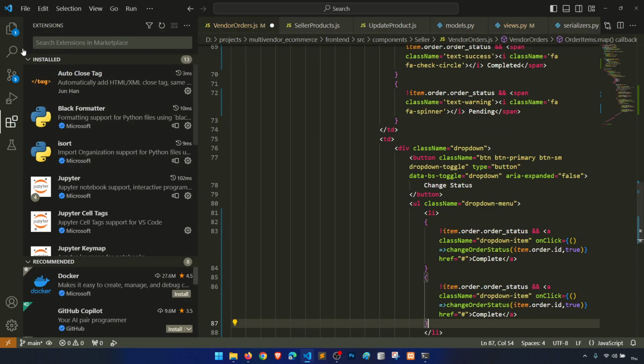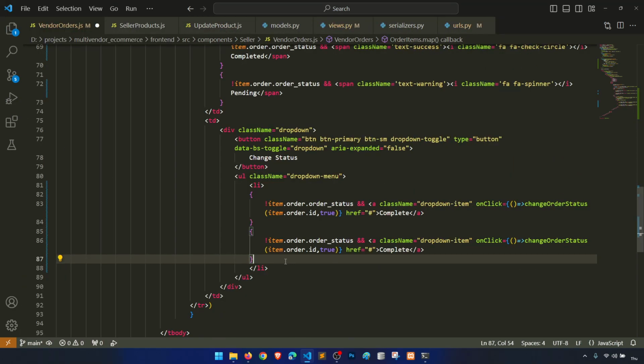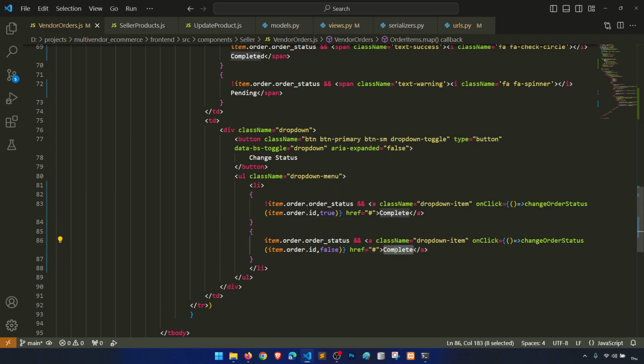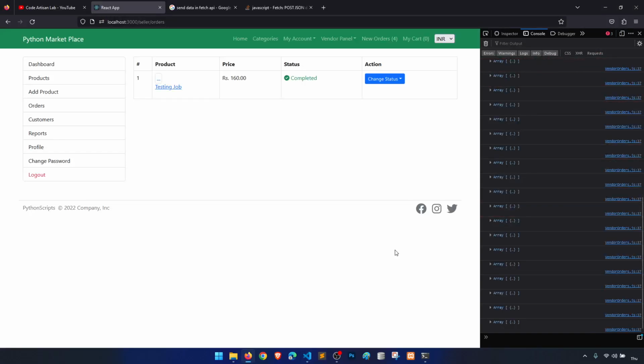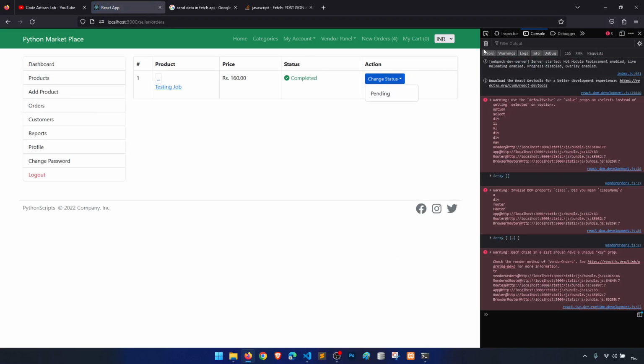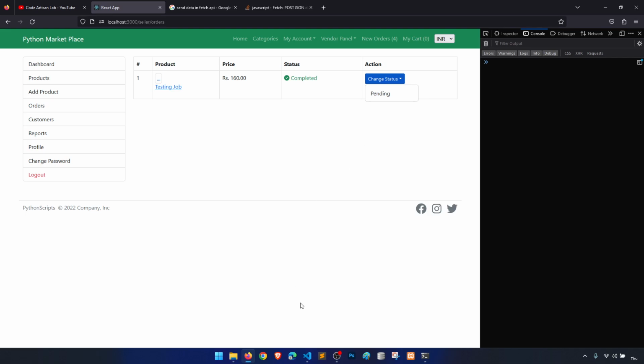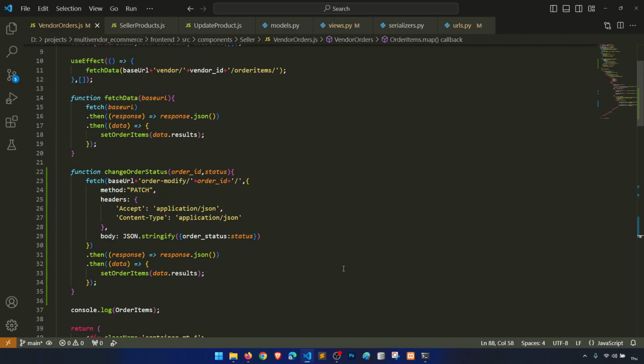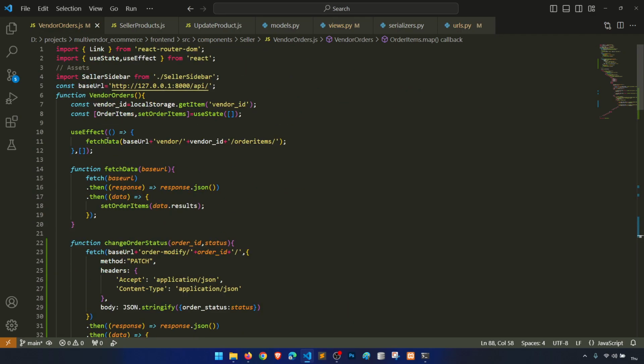If yes, what is this? Okay, so if status, then we'll show false. We'll say false, pending, right? So it's pending, and when we need to run this function, fetch data.